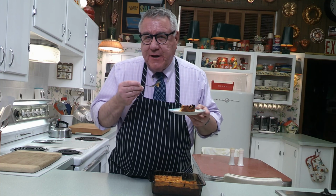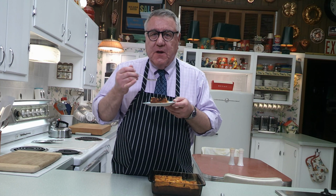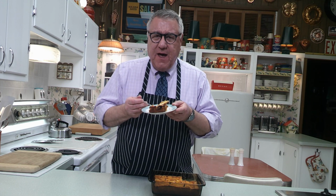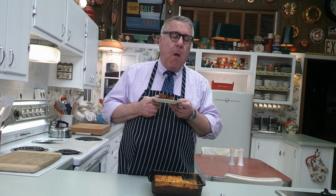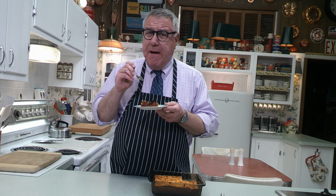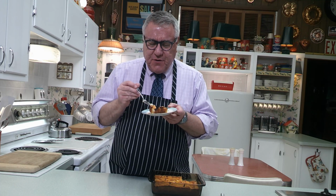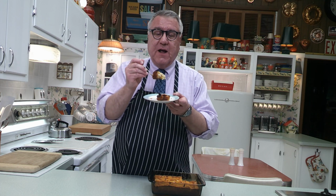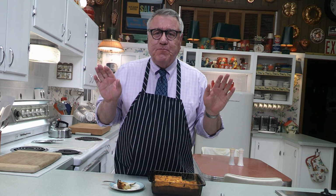I love the cornbread anyways, but you've got kernels of corn in there. You've got a ramped up corn flavor, because remember we put the creamed corn in there. And then those onions and sour cream. Wow. Believe me, this isn't sweet, but I could have this for dessert. It's that good. Really yummy. And then, you know, again, because I took a corner piece, you've got that crispy edge. Oh. Okay. Let's just say it's great. It's good. It's delicious.